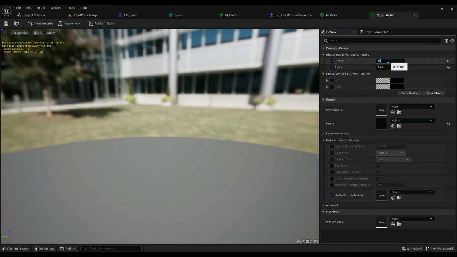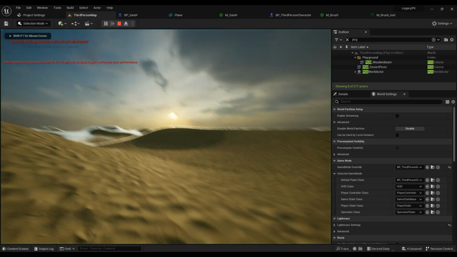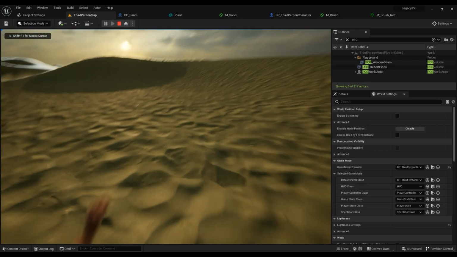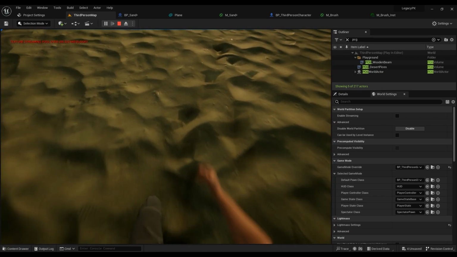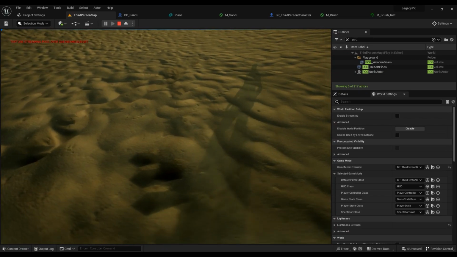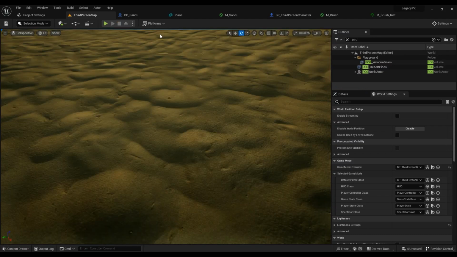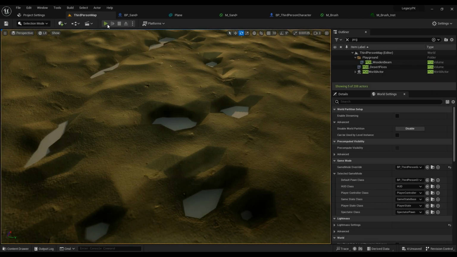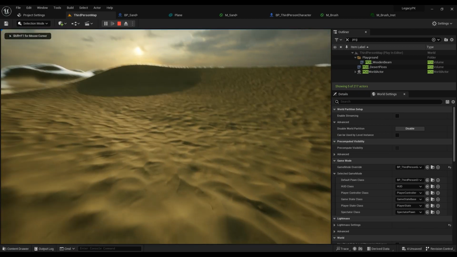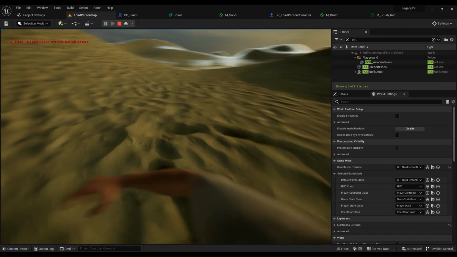So maybe 3 was good. The default value is just so good that I wouldn't even change it. Maybe a bit more, 4. Yeah, 4 is fine actually.